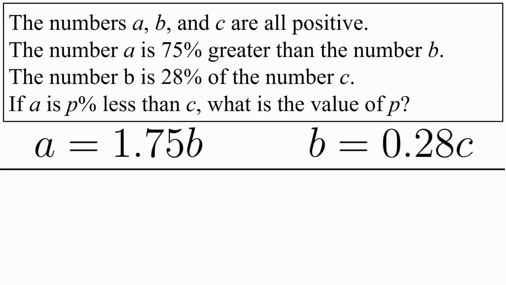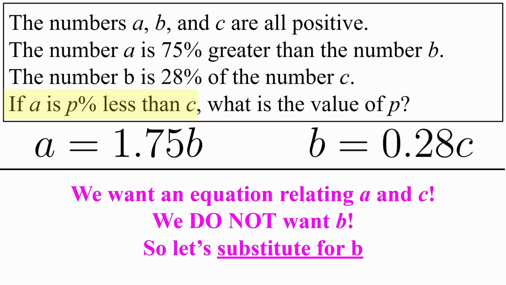So now that we have our two equations, there's not really any values they gave us. We actually can't figure out any of the values, and this is like the meat and potatoes of this video. So what the heck are we gonna do? Well, here's the strategy. We're gonna look at the prompt at the end of the question, and we see it wants us to relate A and C. So what we're gonna do is we're gonna substitute for whatever letter we don't want. So we do not want the letter B. So to achieve an equation relating A and C, we're going to substitute for B.